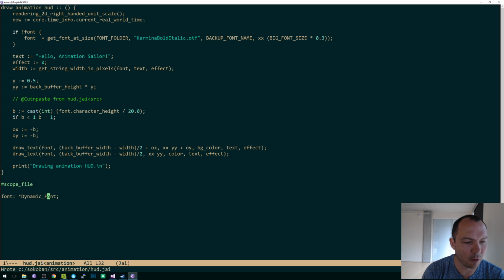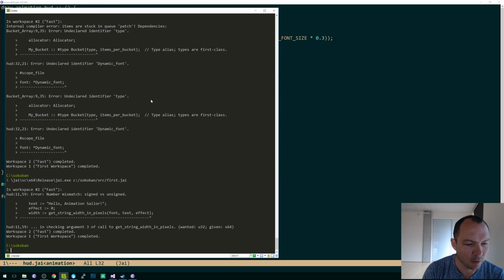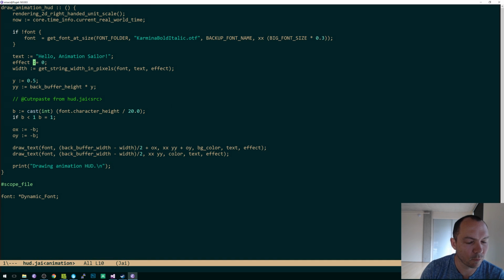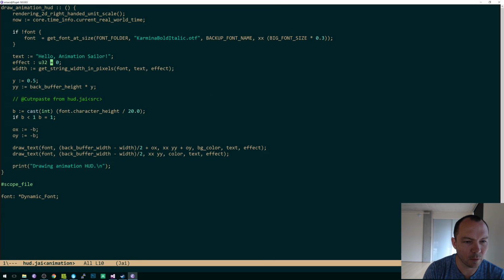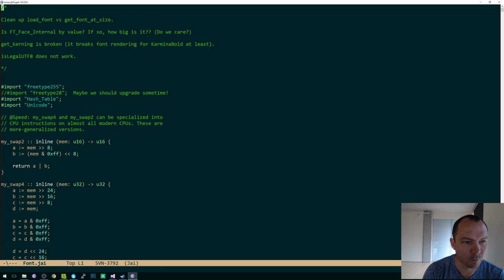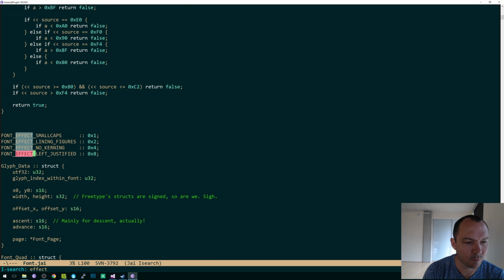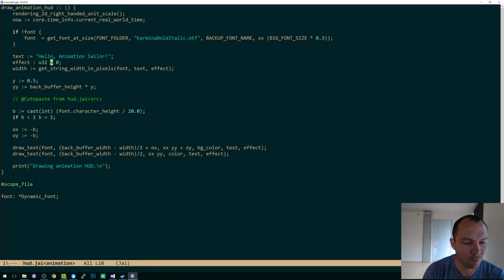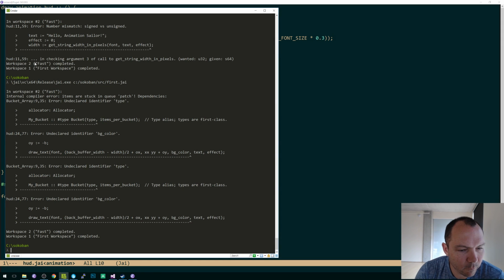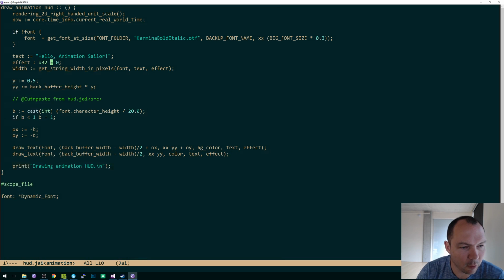This F is capitalized. Number mismatch, signed versus unsigned. Actually, yeah, it's a U32. No background color.